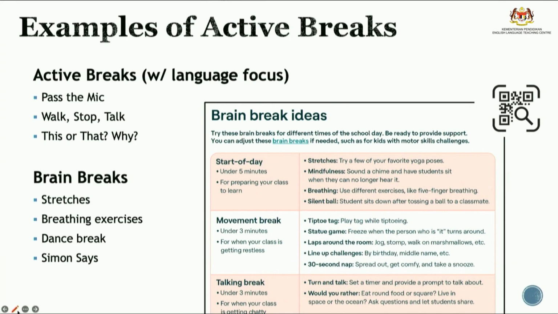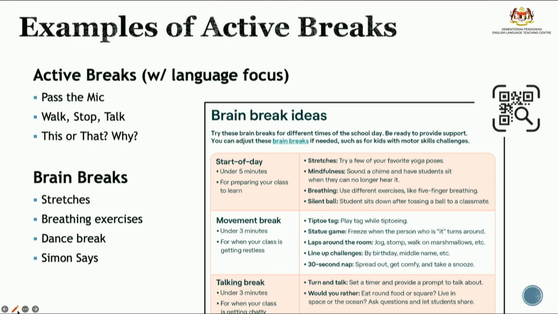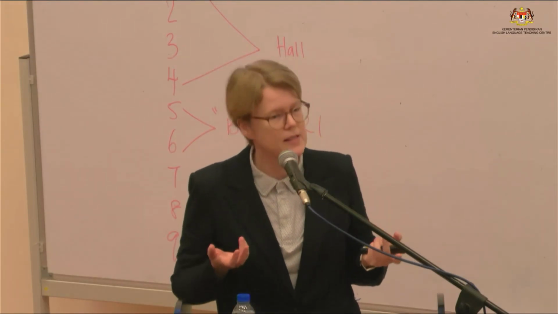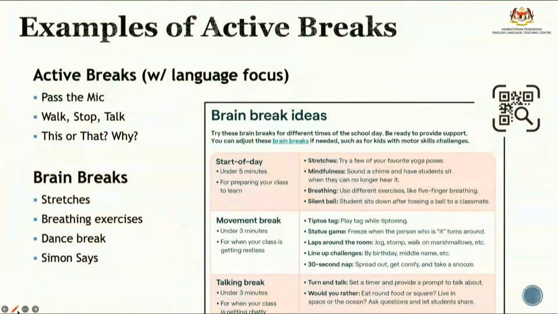Okay, so here are some examples. Some of them we've already encountered, right? So the active breaks with a language focus, and then we have brain breaks. So the brain breaks, this is, by the way, a handout that I'll link to in the Google Drive. So you'll have a copy of that. Okay, so the brain breaks can include like stretches, breathing exercises or mindfulness, dance breaks, Simon Says. Okay, so they're short, they're structured, they create a pause in what the students are learning, right? After that pause, so after maybe 2 minutes, they can be quite short, students go back to the task that they were originally doing.